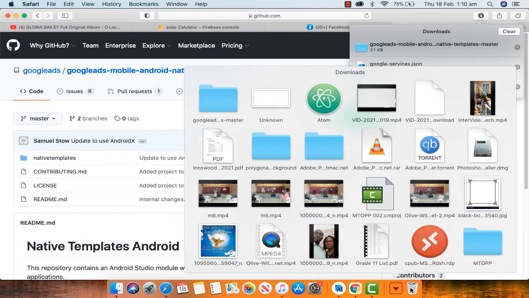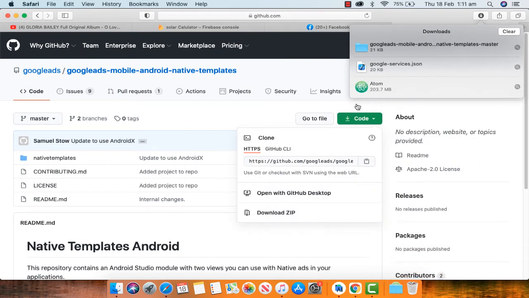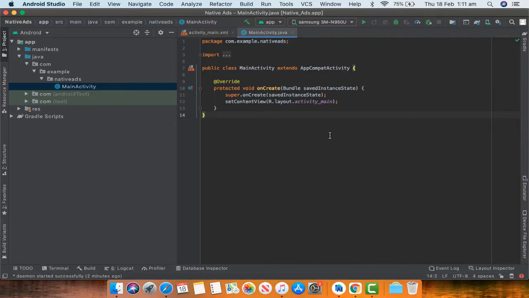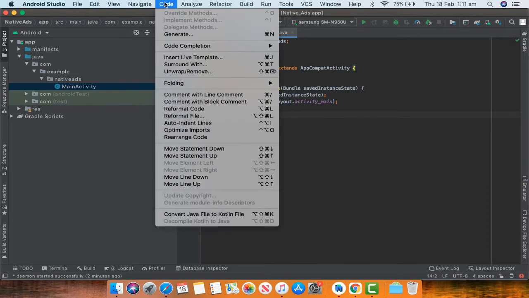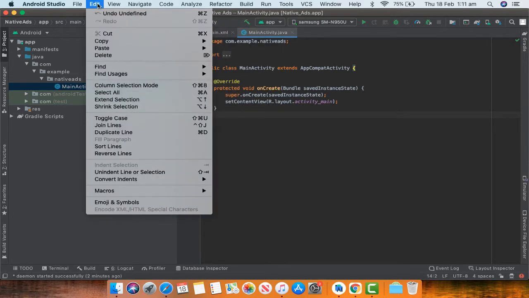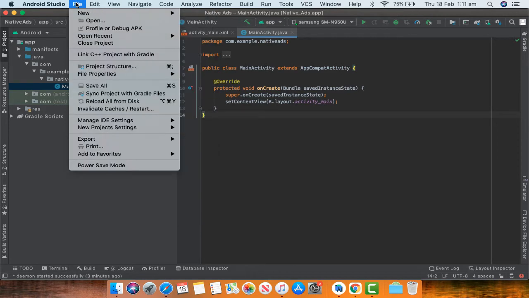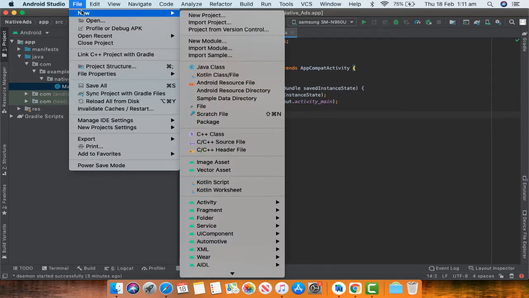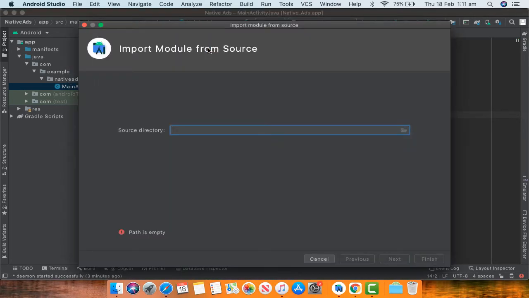Now that it's in my download folder, I need to go back to my Android Studio project. You go to File, then New, then Import Module.